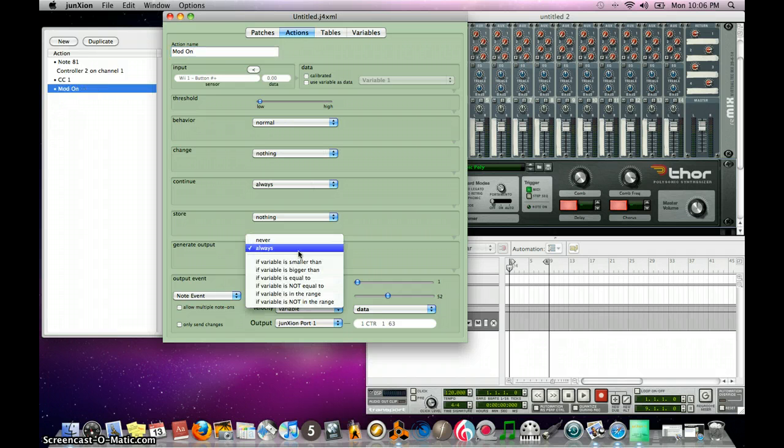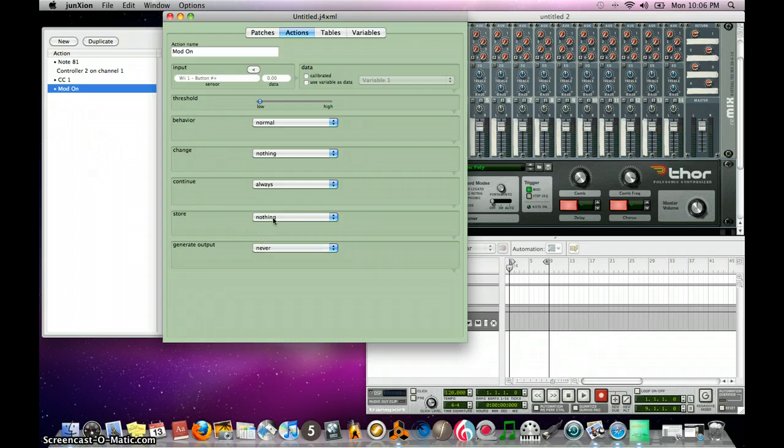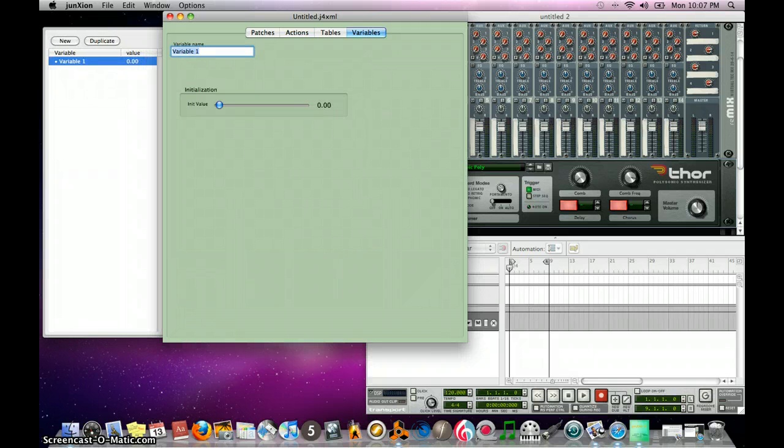And to do that, we don't want it to output anything because it's not going to be a note. It's just going to be more of an on-off switch. And it's going to become a variable. Now we've made this a variable. We can rename it plus button.